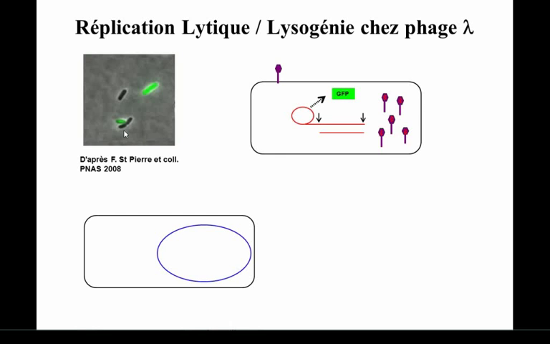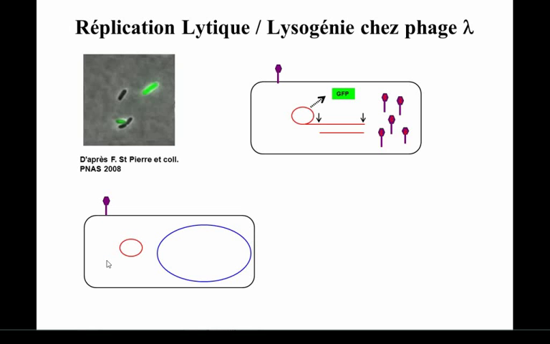However, in the lysogenic cycle, what's happening in this cell here? Okay, so that's this cell. It's going to have a lytic cycle. This one is going to have a lysogenic cycle. So it starts off the same way: attachment, entry, decapsidation. So the phage DNA enters the host cell.